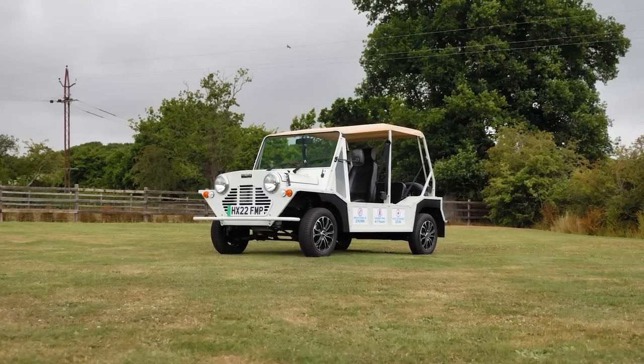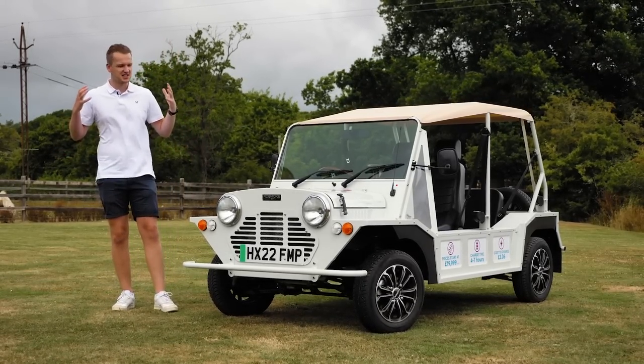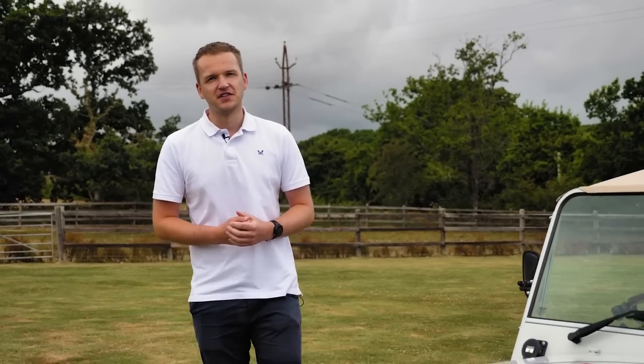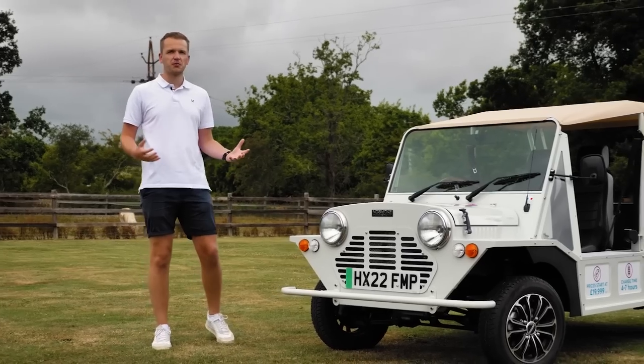Now, we have had record temperatures in the UK over the past week, and despite it being a bit windy and a bit chilly today, we thought, what better time to come and see a fully electric beach buggy? Now, like I said at the very beginning of this video, this was inspired by the automotive design of the 1960s, and just looking at it, you do get a real strong Beach Boys vibe.